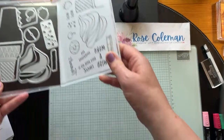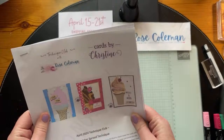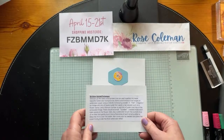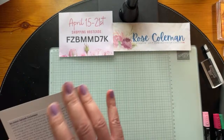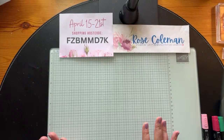So what we have is the April 2024 Technique Club. This is what the PDF looks like — you get all the description, the measurements, everything to make all of these cards. You can put these in a binder. Members get the PDF so they know exactly how to do the technique and have a sample stored in the binder. I've run this club for many years and people used to say they loved the Technique Club but then gave the card away and couldn't remember how to do it. So I do a little description and a little sample — if you give your card away, you'll still have the ideas to use with other stamps, dies, ink, and everything.